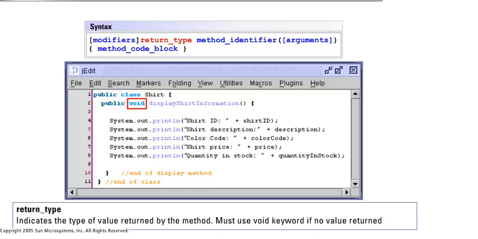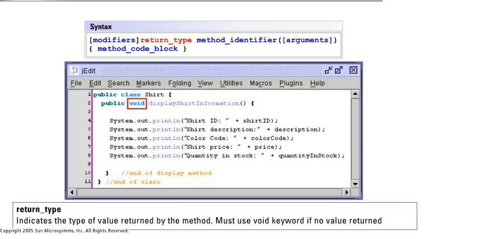You always have to specify what the value is that the method returns. Now every method can return at most one value. Now if it doesn't return a value, it has to specify the keyword void. So in our case, our method is not returning a value, so it's using the keyword void. If it did return a value, we would see something else. We'd see something like int, saying that it returns an integer, double, saying that it returns a floating point number, String, saying that it returns text, or it could even return an object, such as a Customer object.